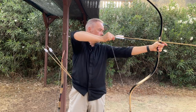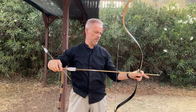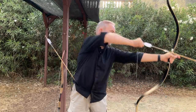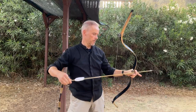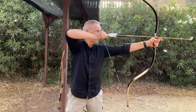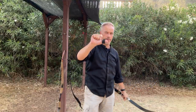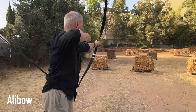Let's see. But the release sounds more rough, but it feels safer, I have to admit. So let's see if we do a proper... These arrows are a little too lightweight. They are 550 and should be 600. Ooh, and precisely so. For now, I feel safer with the Fuhao, but the release is a little jerky. But then on the target, it works.